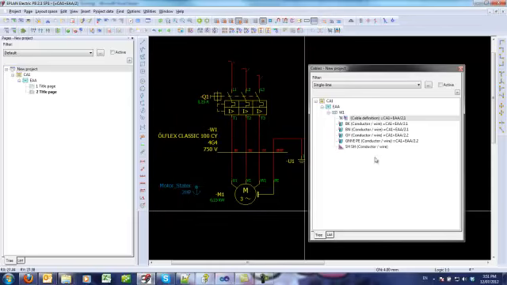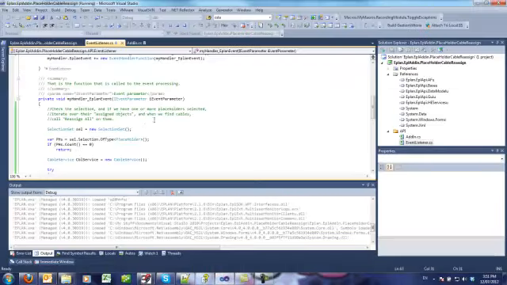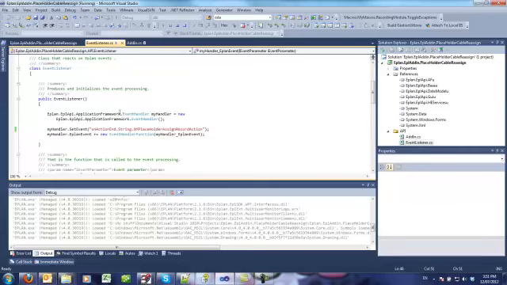I can see here in the navigator that the conductors have indeed been reassigned properly. So basically what this API does is implement an event listener in the P8 API.